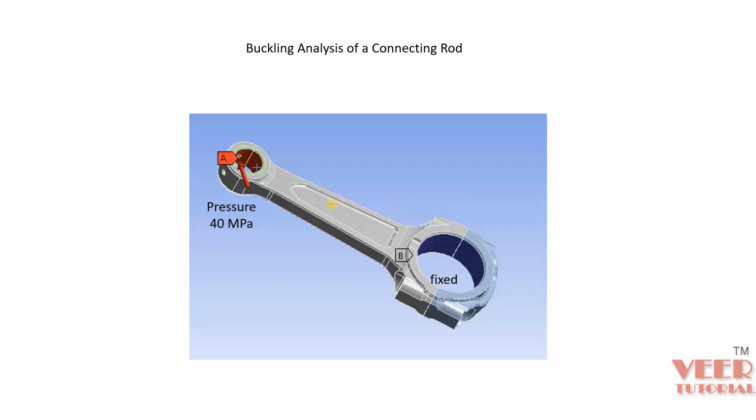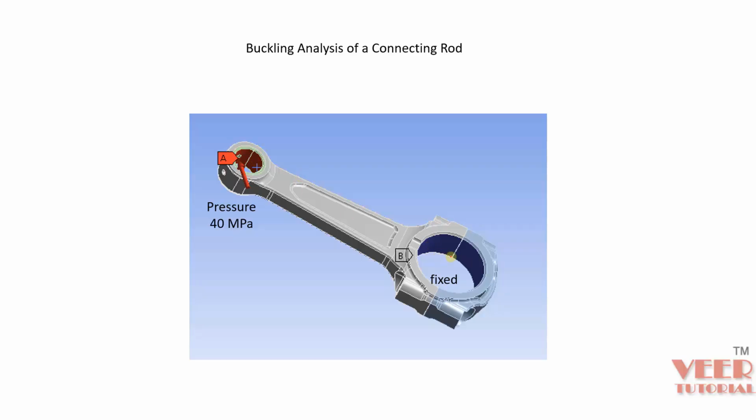So generally in the connecting rod, the crankshaft is fixed on the other end and it is fixed from this top side to the cylinder. And the main function of connecting rod is to move up and down. In the connecting rod, the load is applied onto this inner surface.